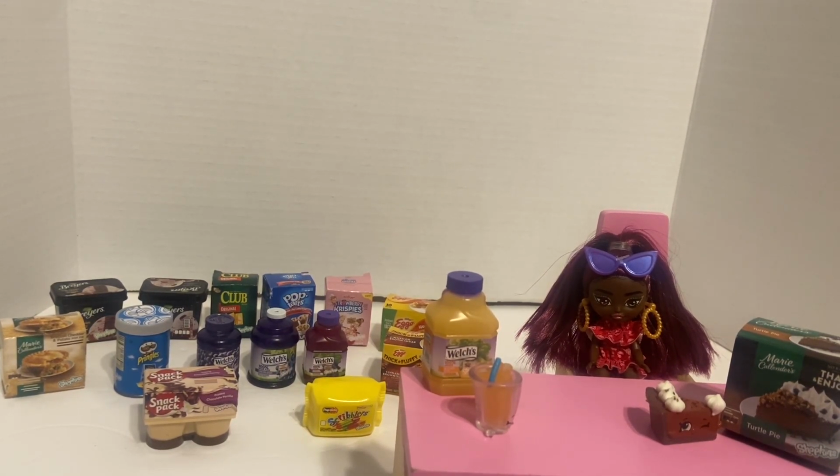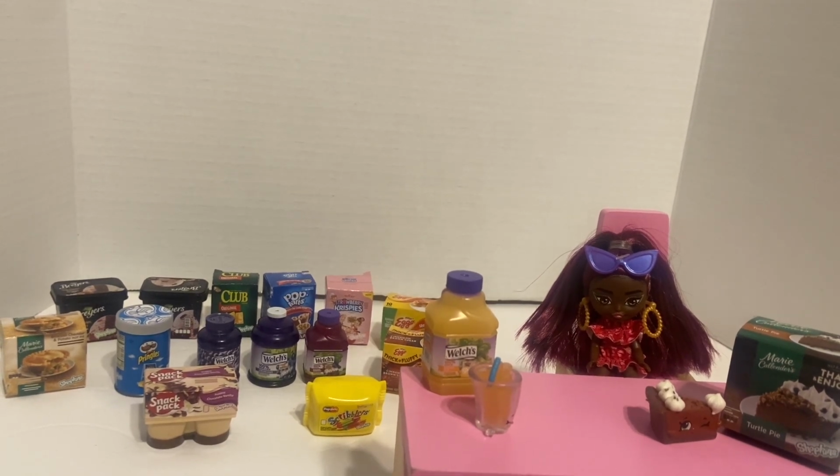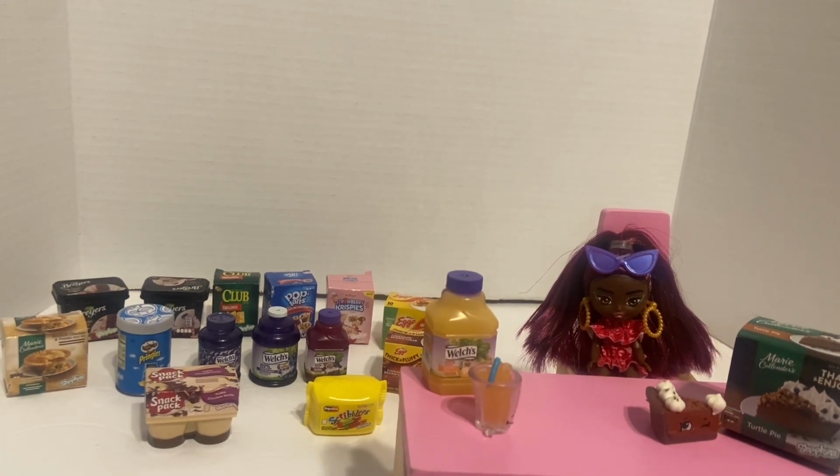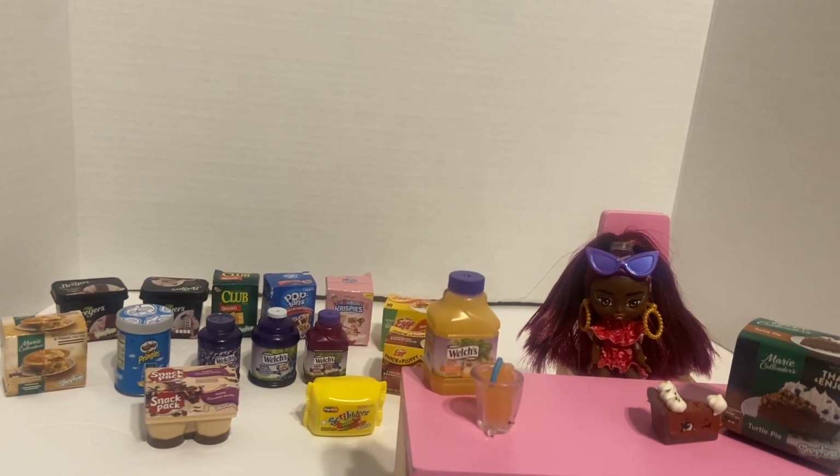I really like these. I was lucky to find them at my local Dollar Tree. Sometimes they get some really cool toys there. And sometimes actual name brands. And so it was really cool to get these at like $1.25 each per box. So I'm really glad I got all of these.